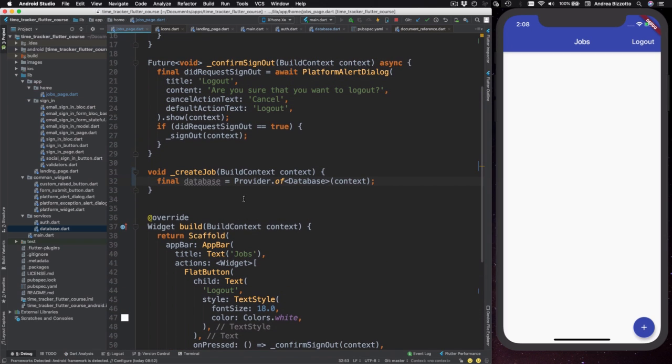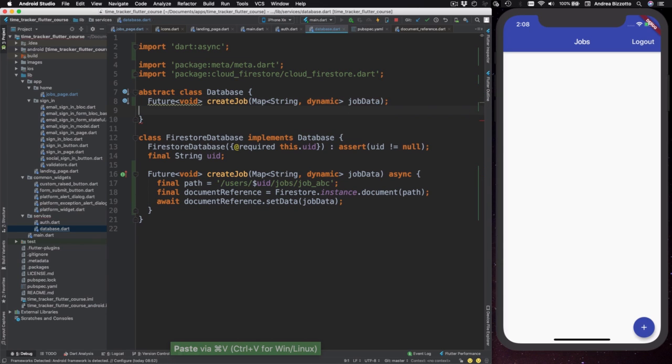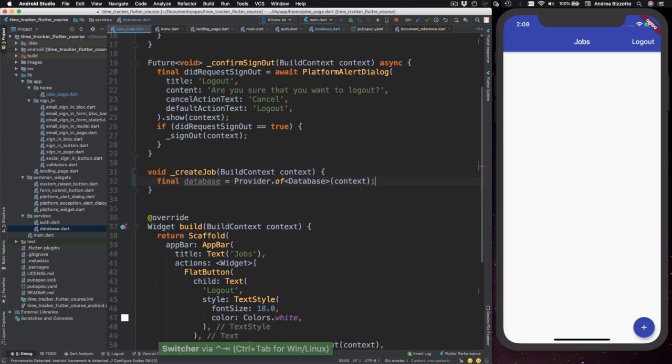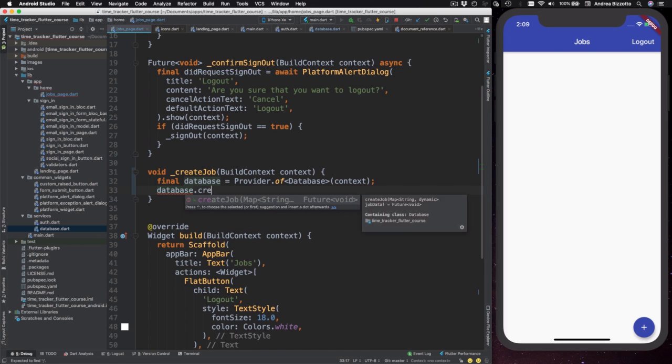And next, we want to call the createJob method in our database class. And before we can do that, we need to remember to make the createJob method available in the abstract class Database that we have over here. So I'm just going to copy this and paste it like this. And then back to the jobs page, I can now type database.createJob.